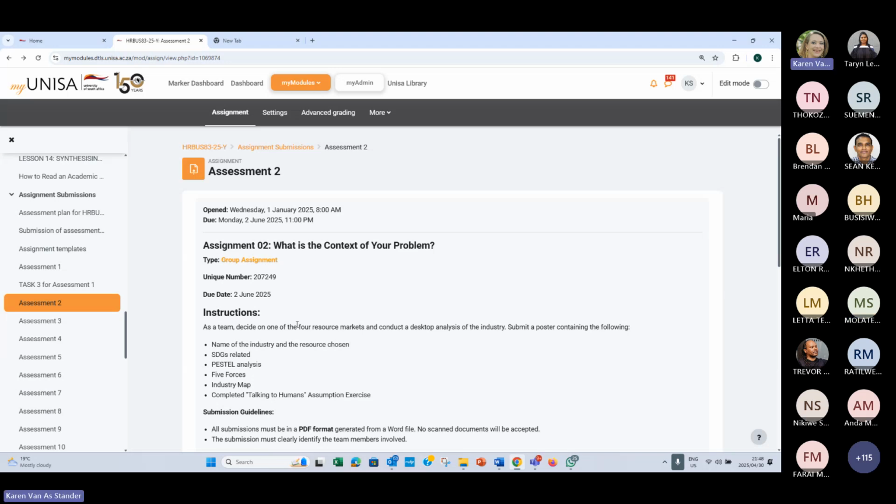So you don't have to use that resource. You need to position it within the industry. That's why I want the industry map, a competitiveness map. And then the idea is to find a problem surrounding that, not specific to that being the problem. Okay, it's just that it's a perfect catalyst to make you think.